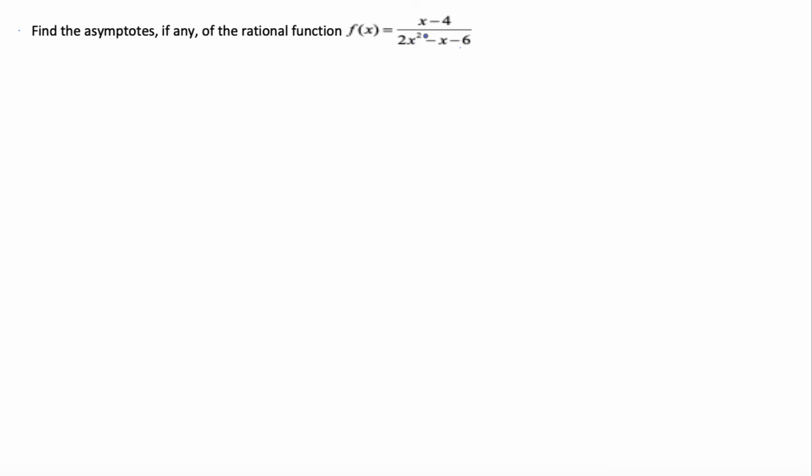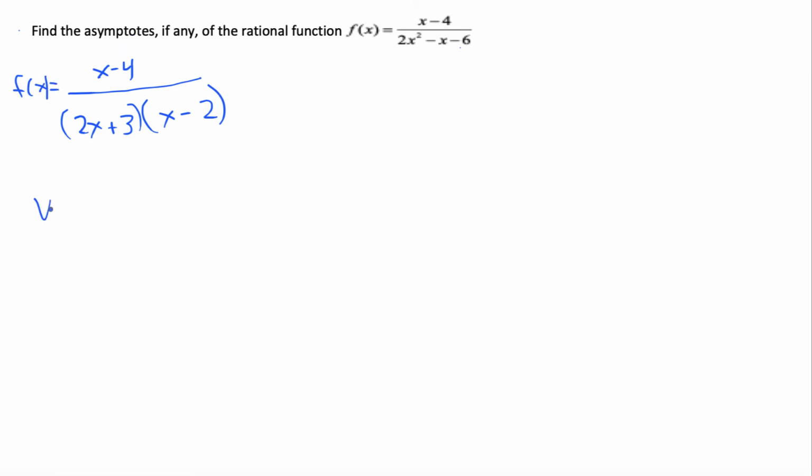Well, we have to factor the denominator here. The numerator is fine. It's just x minus 4. But what happens to the denominator, right? So we can get our two parentheses: 2x and x. We'll have a 2 and a 3 here, and this will give us a minus and a plus. So this should be the factored form of the denominator here. Now we do see that nothing cancels out, so that's good. So now we should be able to go into our asymptotes, right?